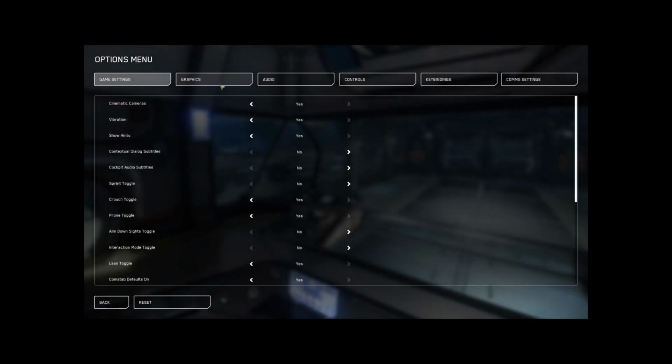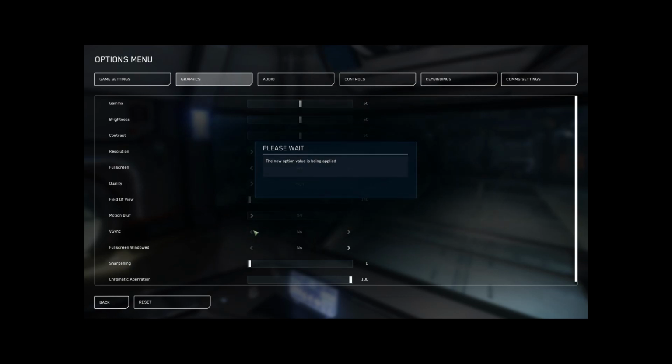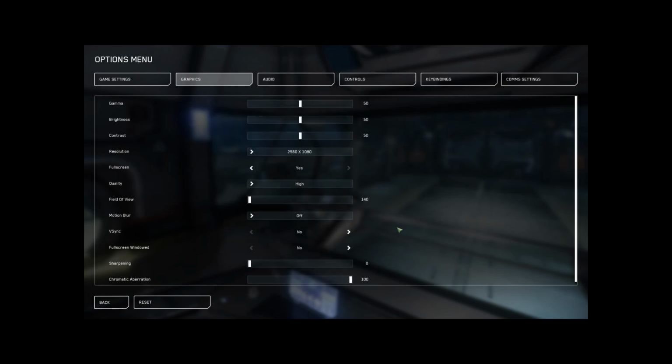First thing you're going to want to do is click over to graphics, turn off the camera and object motion blur, and the VSync. VSync is pretty bad right now in game, so just turn that off. There's other stuff in here too, but forget that.